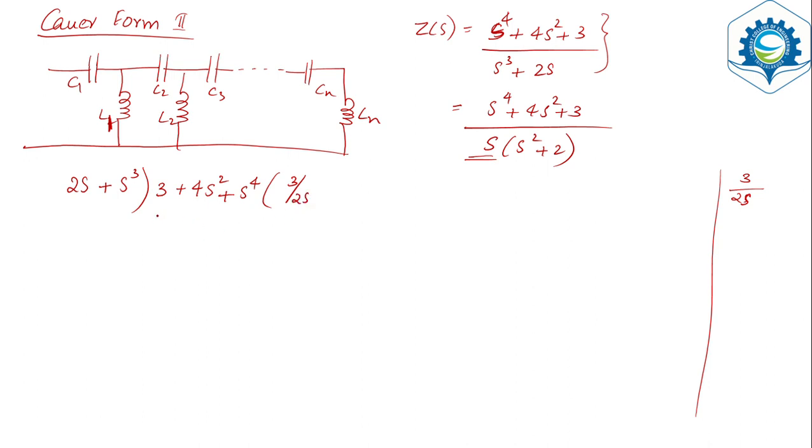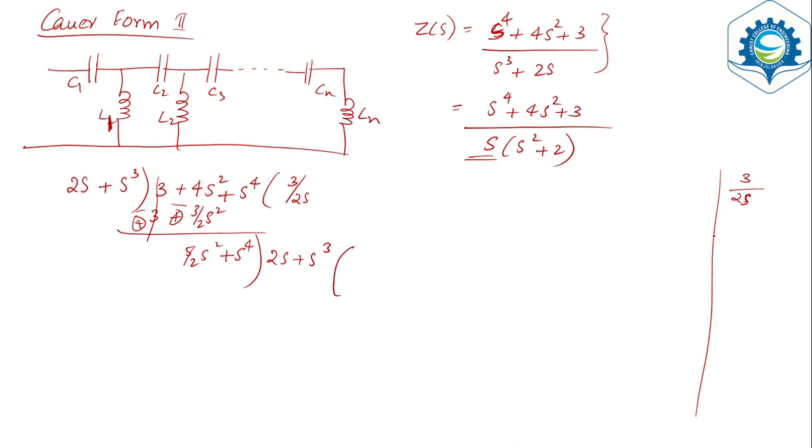Next, you just do the multiplications. 3 plus, I think it's going to be 3 by 2 s square. You can do the subtractions, and then as you go on solving, you're going to get 5 by 2 s square plus s raised to 4, and you just carry out the continued division as normal.